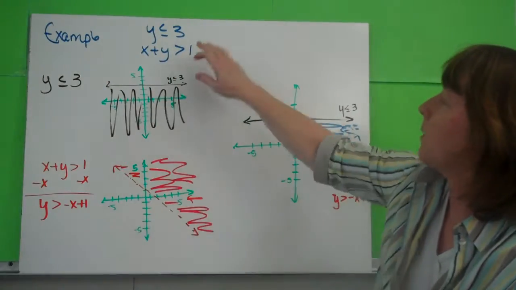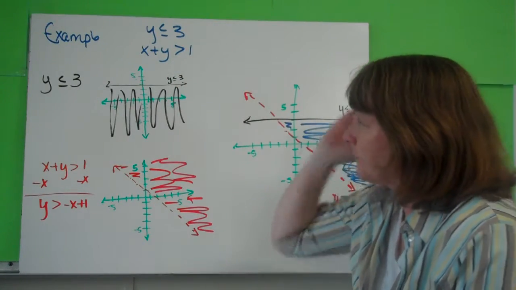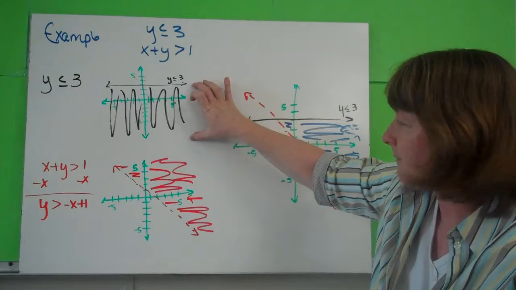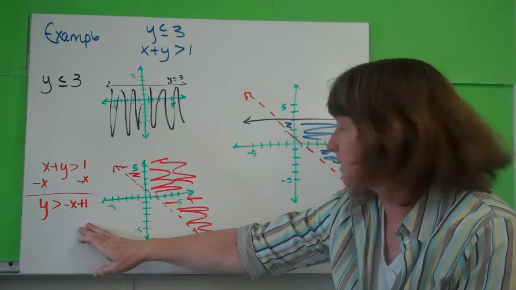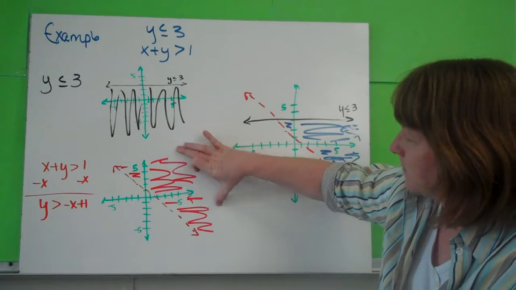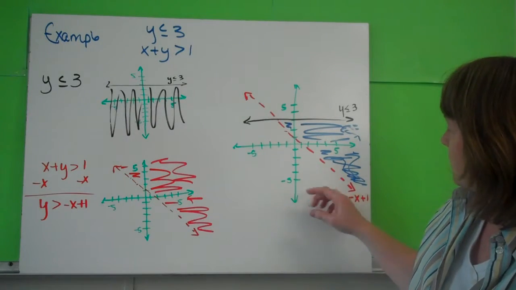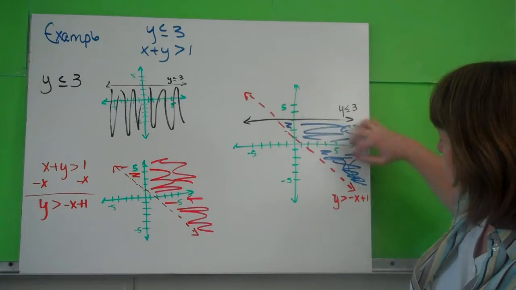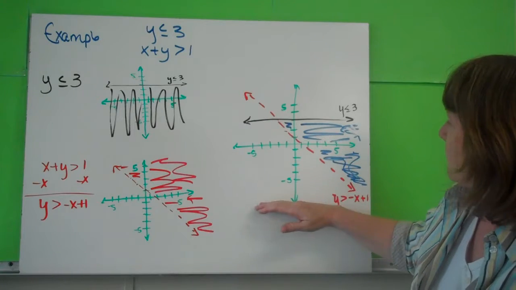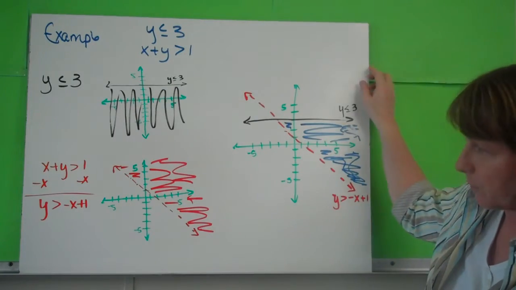Another example, y is less than or equal to 3, x plus y is greater than 1. If I graph y is less than or equal to 3, I get this graph. I converted this into slope-intercept form so that it's easier to graph. You may have to go back and review that video. And you can see this is what would be shaded, this side of the inequality. But when I combine the two on the graph, the only thing they share is this section right here. So you'll indicate that on the graph and say this is it. Now this part is also y is less than or equal to 3, but we're not shading it because they don't share those points.